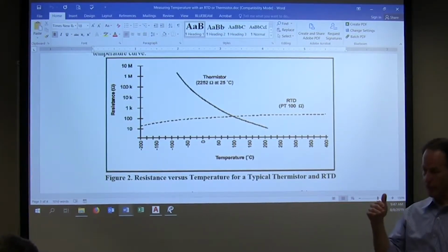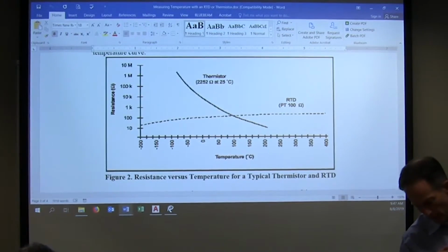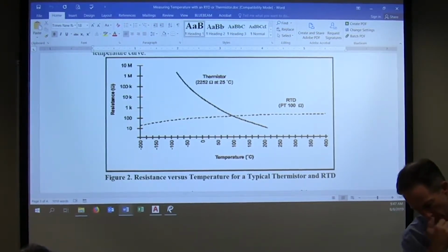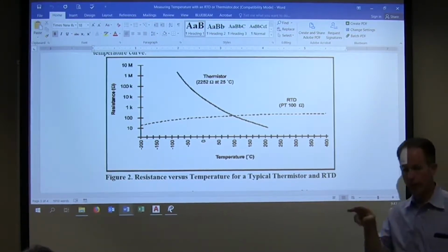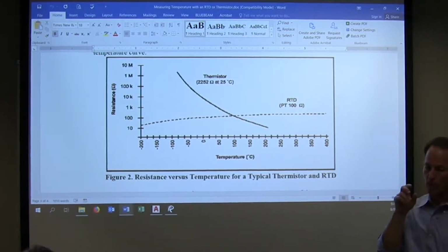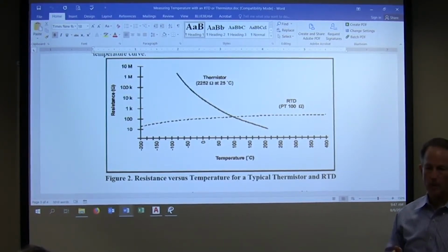On campus, like I just said, we use the 10,000 ohm thermistors, which are the type 2 and type 3 models. So type 2, type 3, those are going to be what we're going to run into a lot more often. Okay.